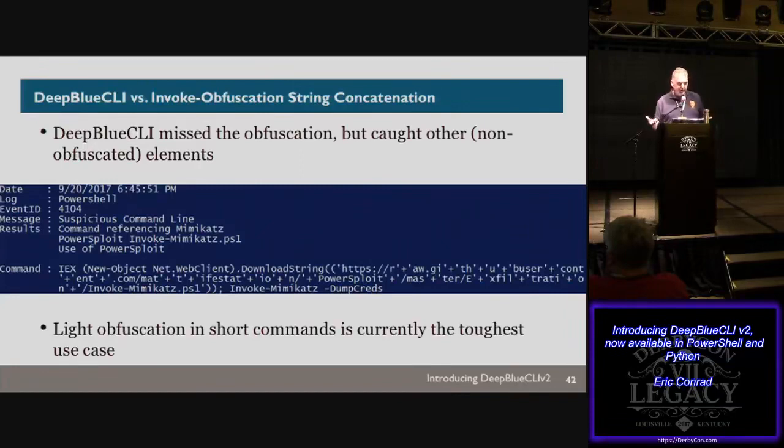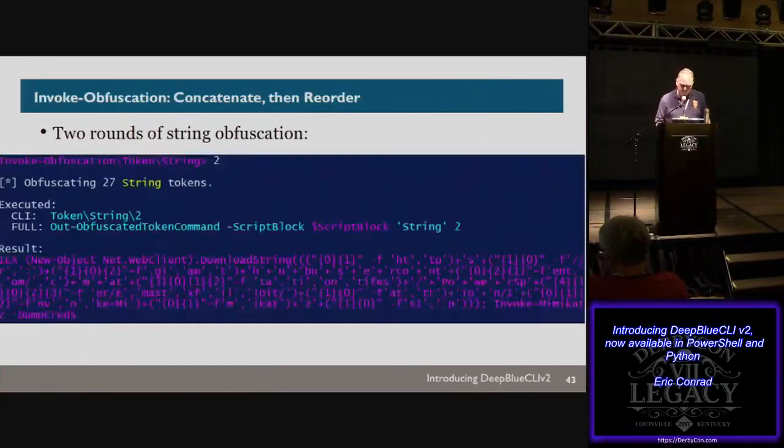So it missed the obfuscation, but it caught enough strings. So again, if you want to bypass this, basically break up those strings that would be in the regex, but leave it short and not too obfuscated. That's a current dodge. I'm not saying I can't figure that problem out, but the version today, full disclosure, doesn't catch that. All this code's in GitHub, by the way. Everything you've seen, all these EVTX files, you can see these exact same screenshots yourself by downloading the code from GitHub.